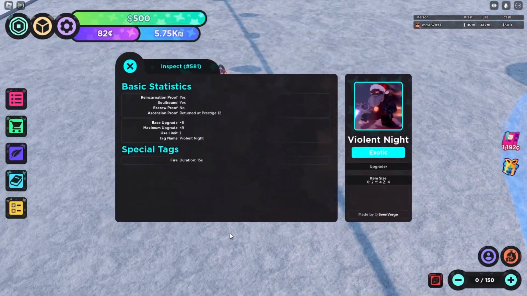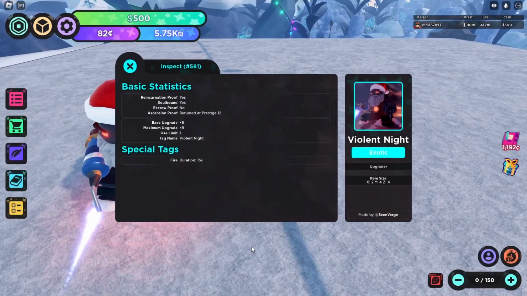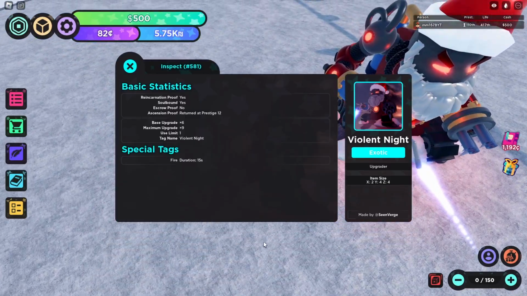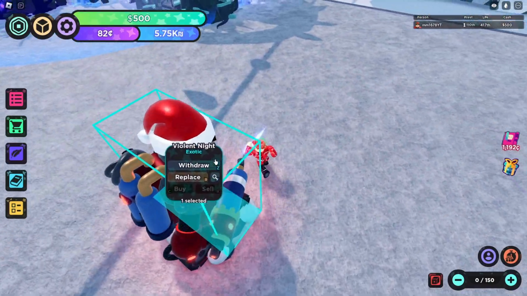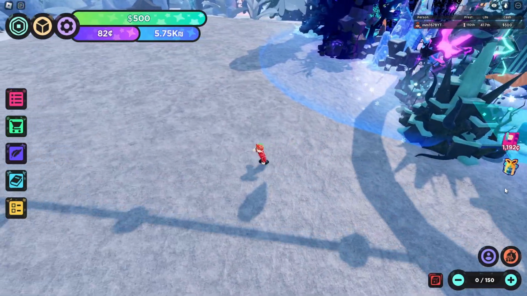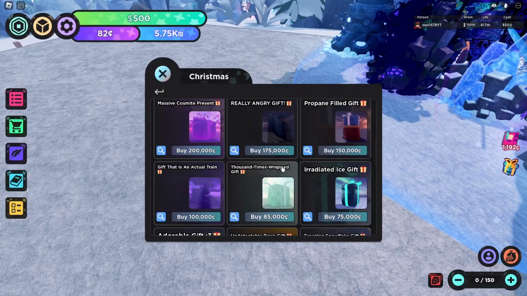Alright, next up we go to the propane-filled gift, which gives you this, Violent Night. This is one of the few items that doesn't give frozen, but instead gives fire. It's a portable upgrader that does 6 times, can get buffed up to 9 times if you have an item that gives Scorched. So yeah, pretty good upgrader, portable, can be fit into many setups.